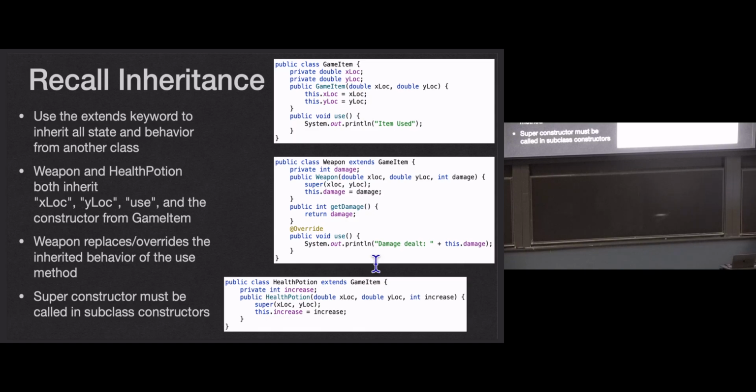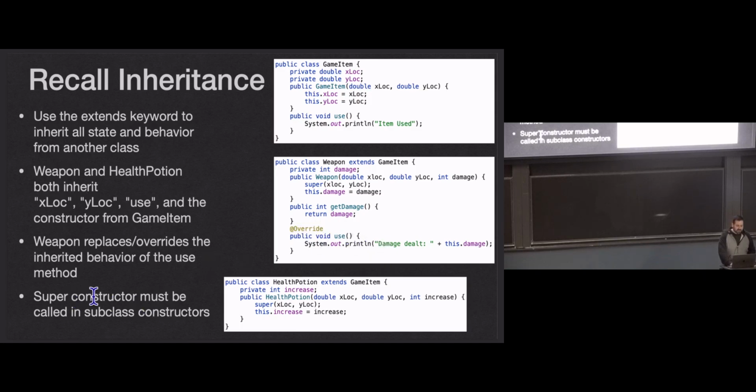And any inherited behavior that we don't want, we use the override keyword. We said, this use method that I inherited, I don't want this use method to do this thing. The use method has to exist, but I'm going to override its definition to do this. And our annotation, we said, is optional. I prefer it. Paul never uses it. You can make up your own mind and decide what the best way is, but using the override annotation is the best way. So we can have this override annotation, but without this annotation, this code still does the same thing.